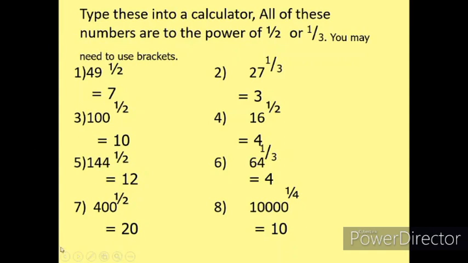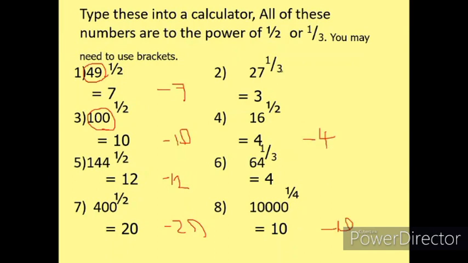Now, what you should notice, if we look at powers of a half, you should look at 49. Now, 49 is a square number. We know the square root of 49 is 7. 100 is a square number. We know the square root of 100 is 10. So if you look at these, you should realise the power of a half is the same as square rooting. But that also means that for 49 to the power of half, we should also consider minus 7. For 100 to the power of half, we need to consider minus 10, because there's always 2 square roots. Okay, so plus or minus 7 and plus or minus 10.